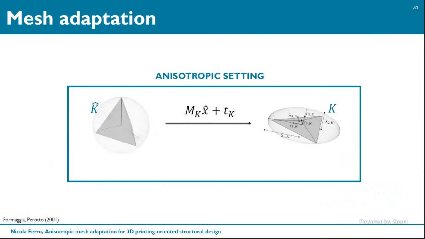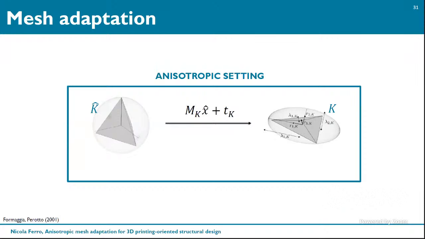And we actually can do this if we identify how the anisotropic setting can be described. What we have to understand is that if we have a reference element k hat, we have to move to the generic element k, and we have to describe all the geometric properties of the new element k that now can be elongated, so can have different sizes, different shapes, different orientation in the space. We consider the affine transformation from the reference element to the element k. In particular, this can be written as the product of a matrix N_k plus a shift vector.